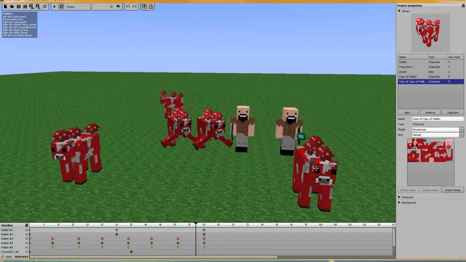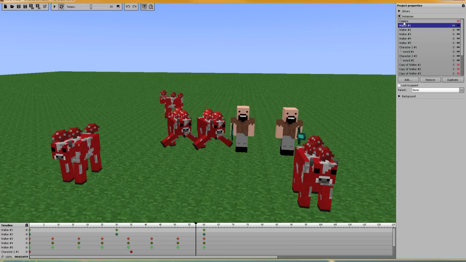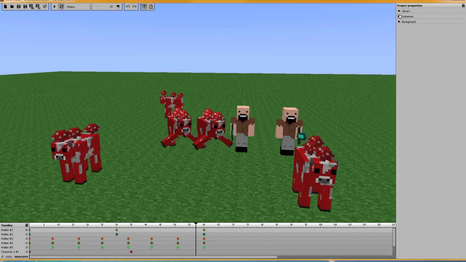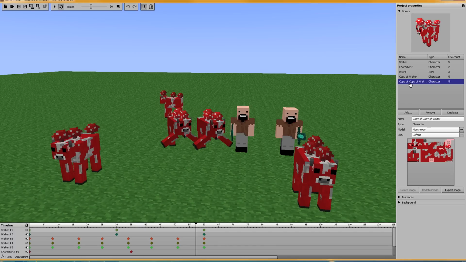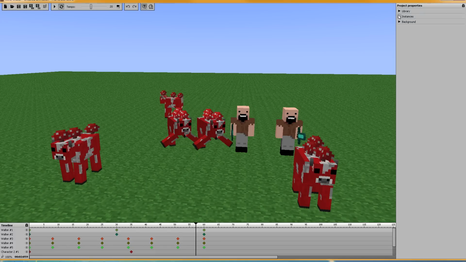Duplicate. Oh, that's interesting. So if I click duplicate and I've already got instances, that's going to add all new instances. So I've got a copy of a copy of a copy. So I've actually got like 30 things right here. So that's just something interesting I just found out. If you duplicate a master library file and it already has instances, you are going to copy all the instances as well. So, I guess that's even a quicker way to do it.